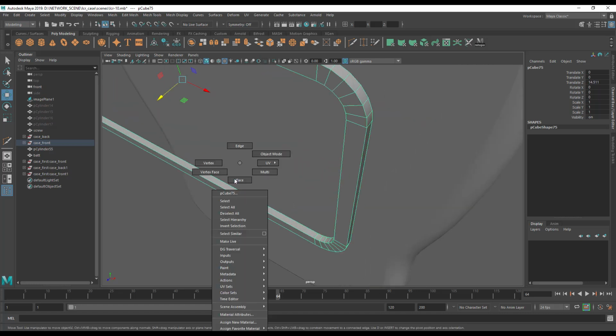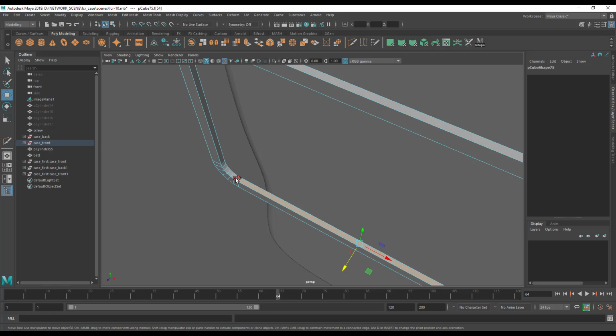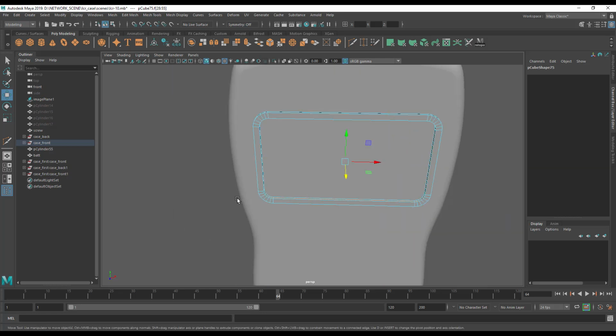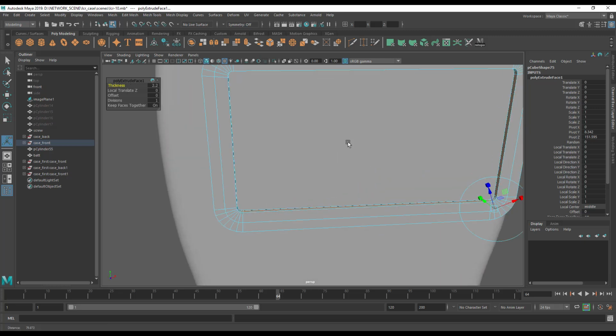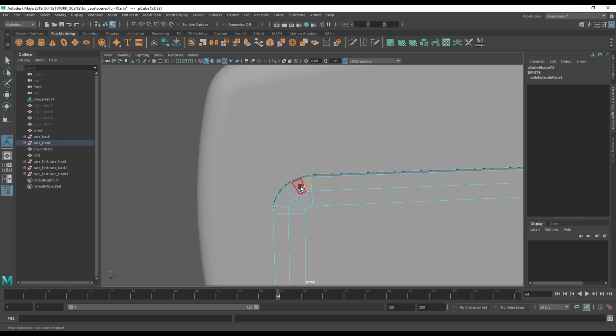So if I come in here and let's say I select my face here, and just extrude inwards, so Control E, give it a thickness, that'll do, and cut out the outside.